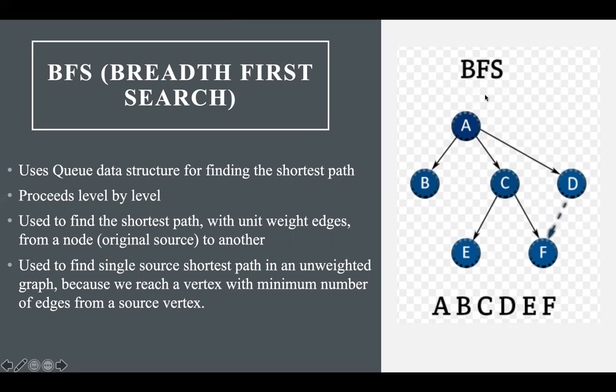In BFS search, there is the root, and in this example the root is A, and there are nodes B, C, D, E, F. So from root A, first we go to the shortest path, which is on the left side, which is B. Then we go back to the top, and we use the next shortest path, and from C and D, in this situation, it is C. Then we go back to root A, and then we use the last node, which is D. Then we go to node C, and from C we choose the shorter one on the left side, which is E, and then the last node will be F.